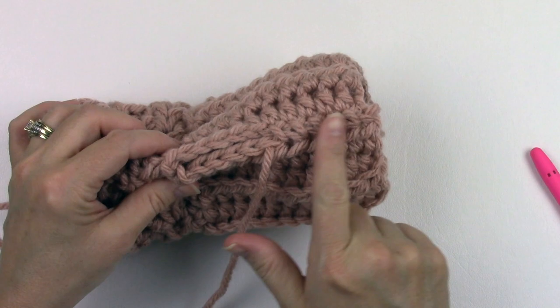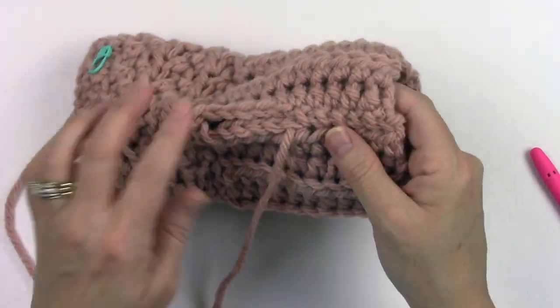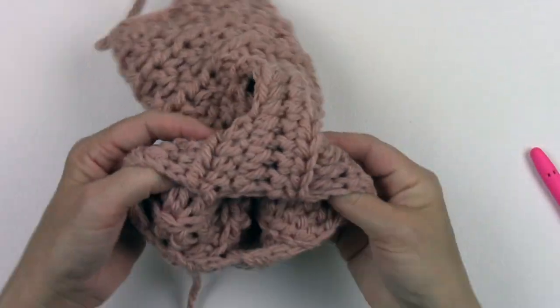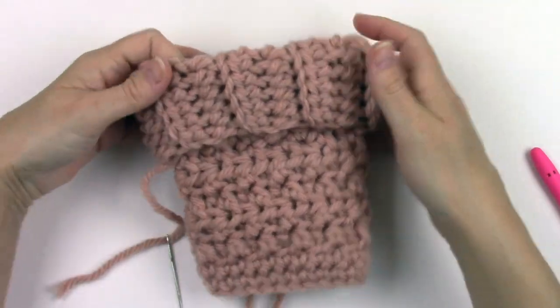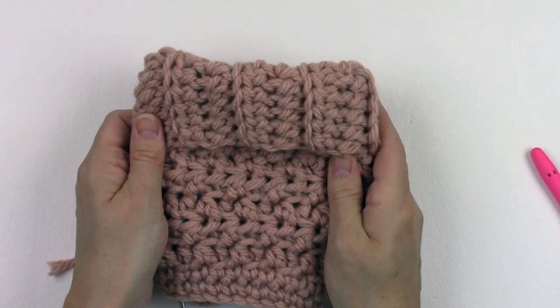So go ahead and finish whip stitching your seam together, and then when you're done, you can fold your cuff down and wear your cowl.